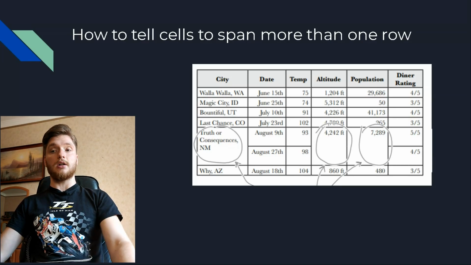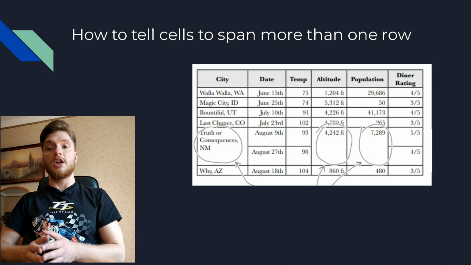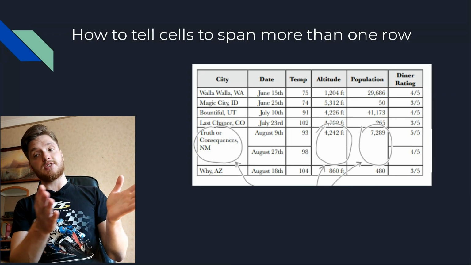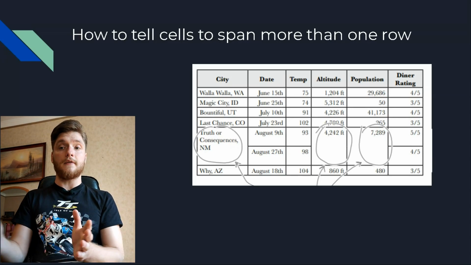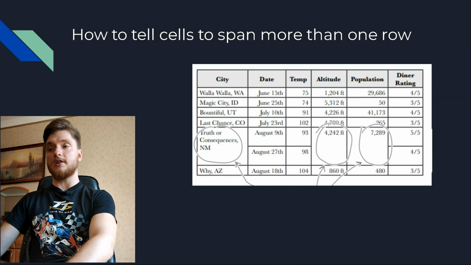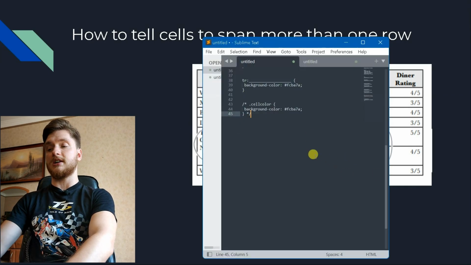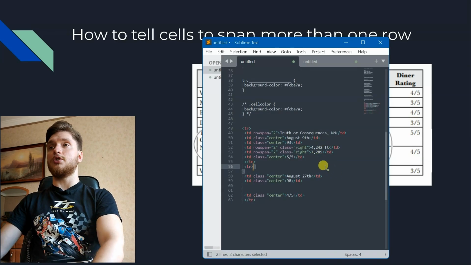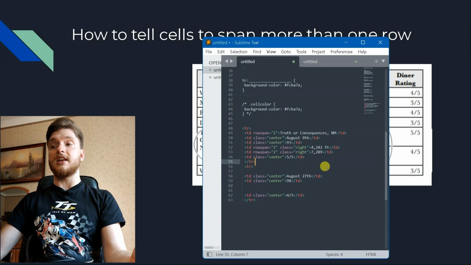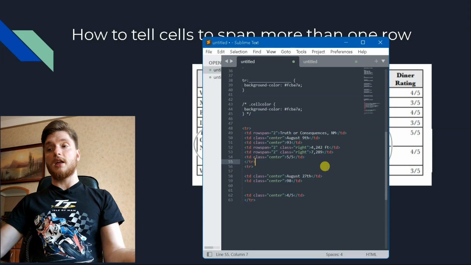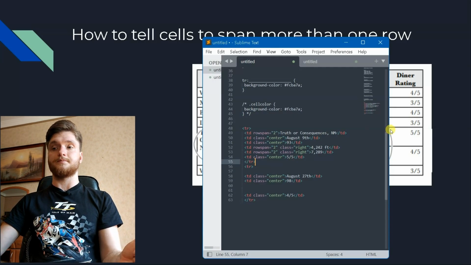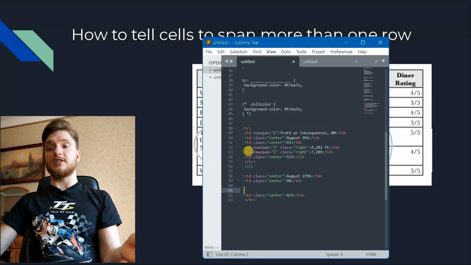So how do you do that in HTML? It's easier than you might think. You use the rowspan attribute to specify how many rows a table data cell should take up, and remove the corresponding table data elements from the other rows that the cell spans over. Have a look, it's easier to see than describe. Here are the 2 table rows that have the New Mexico data. For the data cells that don't change on the second visit, city, altitude and population, we add the rowspan attribute indicating that the table data spans 2 rows. Then in the second row we specify just the columns we need: date, temp and the new rating. The city is not needed because of the rowspan, same with the altitude and the population.